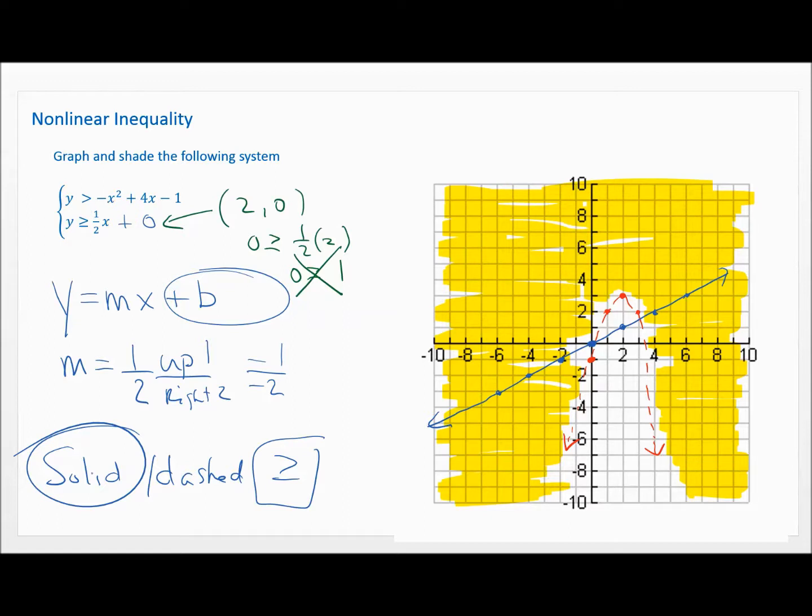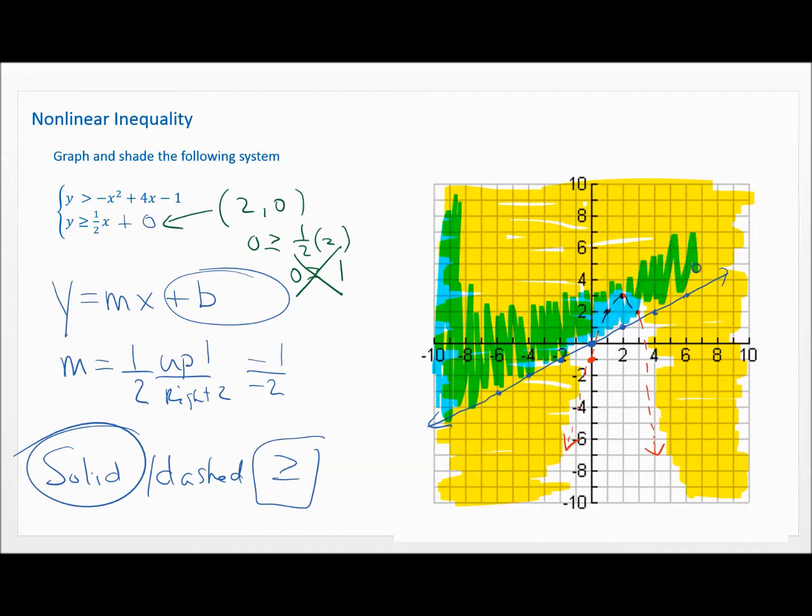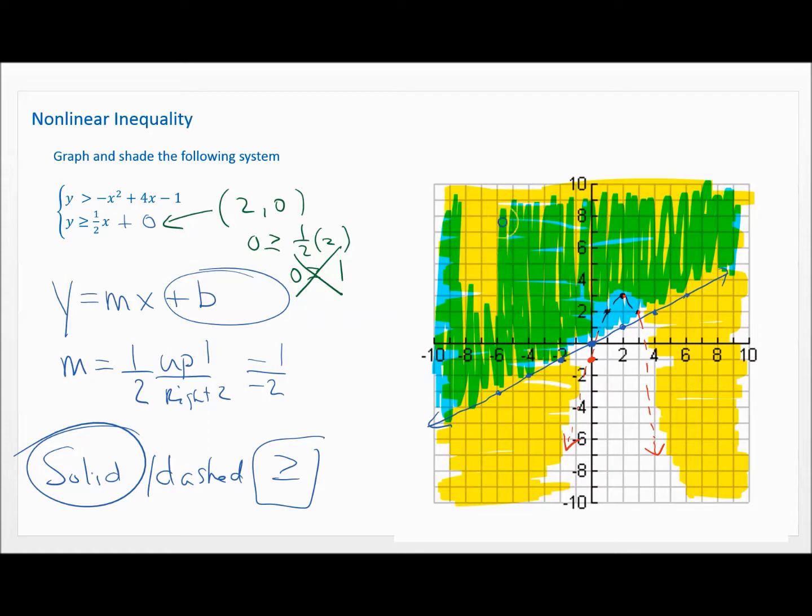So we're talking about above the line, and when I shade that in, there we go, I'm shading in everything above my solid blue line, which definitely takes a minute. The good news is when you do this in homework, if you do this homework online, shading is pretty easy. You just slide a button to the way you want it to look, and poof, it's done for you. There we go. Now, what's my answer?